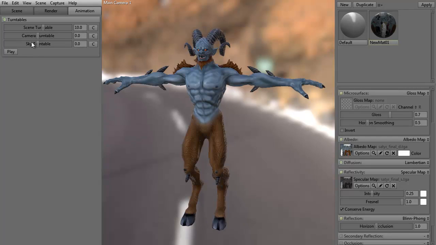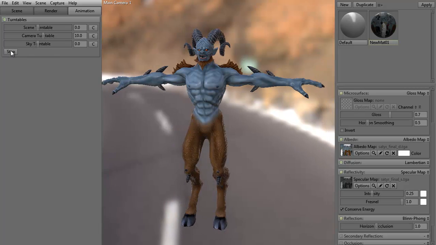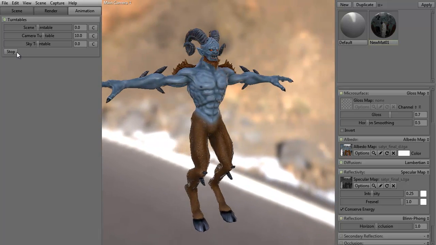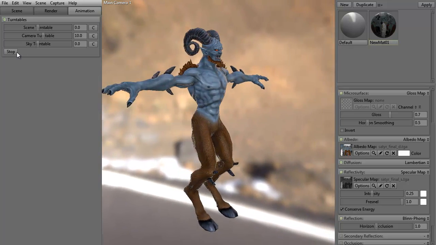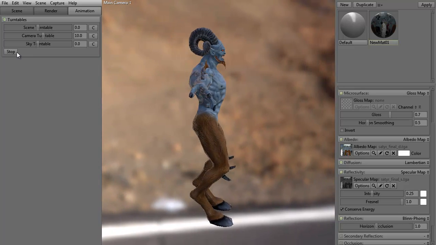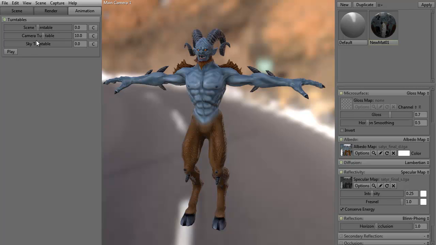If we go ahead and stop that, I'll go back to 0. We can go to our camera itself and hit 10, and this time the camera is moving. This time you see you're actually going around the scene. That's why you actually see the background changing, okay? So it's something simple like that.